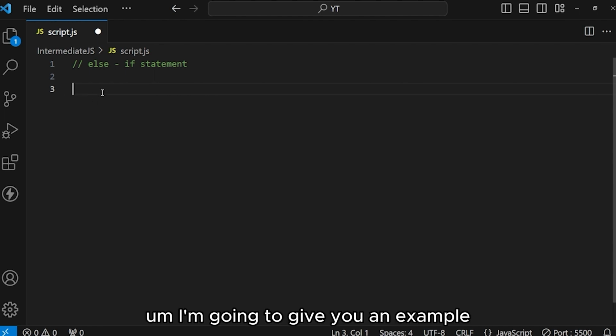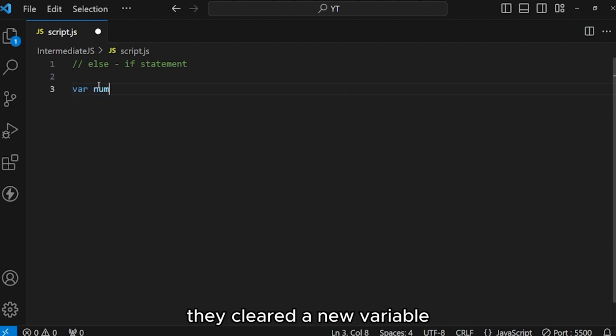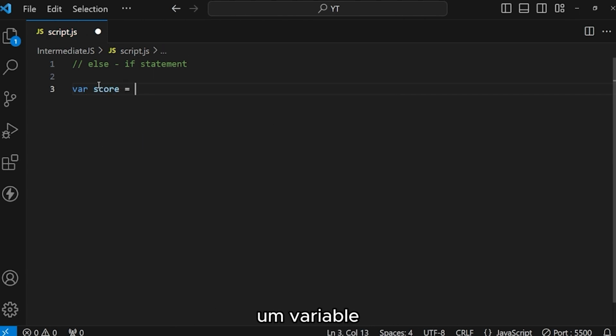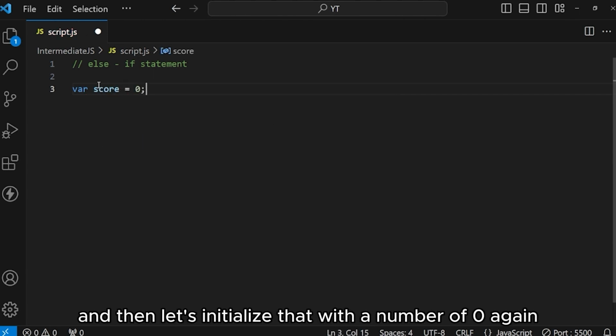I'm going to give you an example, and we're coming up with, let's just say, a grading system for a school or an exam for a class. So what we want to do now is declare a new variable. Maybe this time let's go for a score variable, and let's initialize that with a number of 0 again.